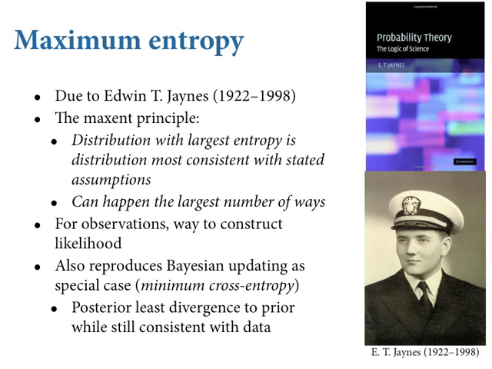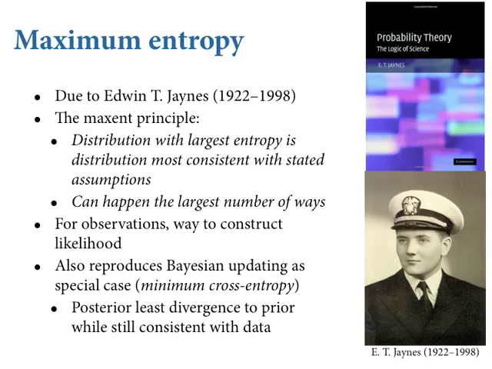A quick reminder on the sermon on the multiplicity. The maximum entropy perspective is due in large part to Jaynes, who did the most to get it going. We use it because it gives us the distribution most consistent with our assumptions that imports no other information — the most conservative distribution consistent with the information put into it. In the case of Bayesian updating, which is a special case of maximizing entropy — usually called minimum cross-entropy in that context — what you get is the posterior distribution has the least divergence from the prior while still being consistent with the data. So it's conservative learning, but it gets all the information out of the data relevant to the model.